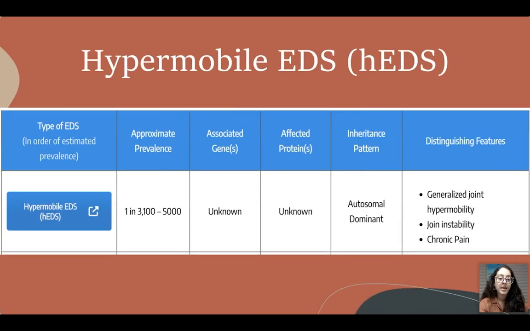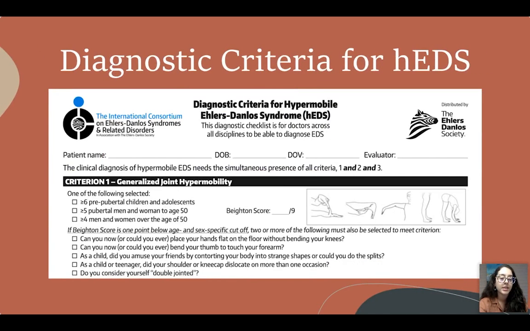And then the hypermobile type. The hypermobile type accounts for about 80 to 90% of all of EDS, so it's by far the most common, and that's what I wanted to focus on today. Most of my patients that I see with EDS have the hypermobile type. And of the patients I suspect may have EDS, most end up having the hypermobile type when we dig a little deeper and go through the diagnostic criteria. So with that said, let's look at the diagnostic criteria.